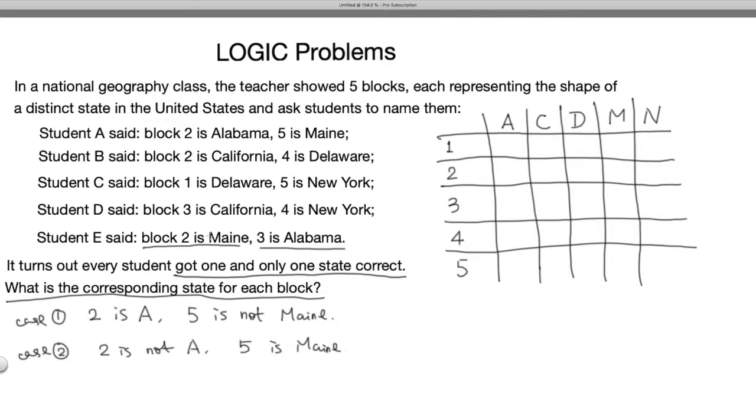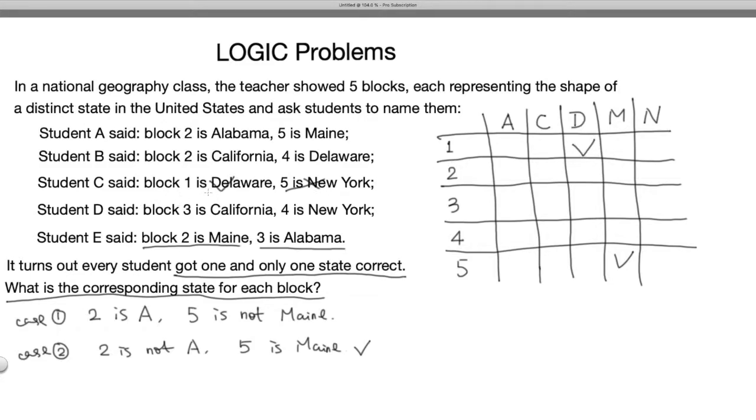Okay, so in here we assume 2 is not A, 5 is Maine is correct. So 5 is Maine in here. Now, because 5 is Maine, if you look at anything related to 5, in student C's statement, block 1 is Delaware, 5 is New York. So this part cannot be correct, right? Which means this has to be right. Block 1 is Delaware. All right?